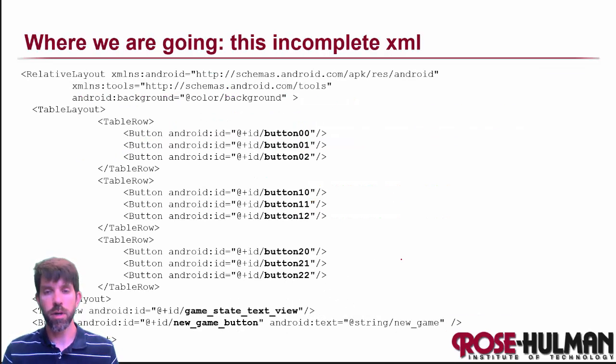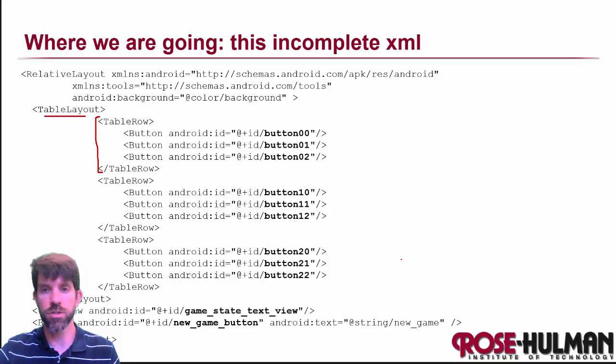All right, so let's start off by building the board. We want a 3x3 board. So the main idea here is that we're going to have a table layout, right? So the beginning of the layout, the end of the layout. What's inside it? Well, we have 3 rows, right? So each row, again, is going to have a beginning and end tag. And then what goes within that row? Well, we're just going to have buttons, right?